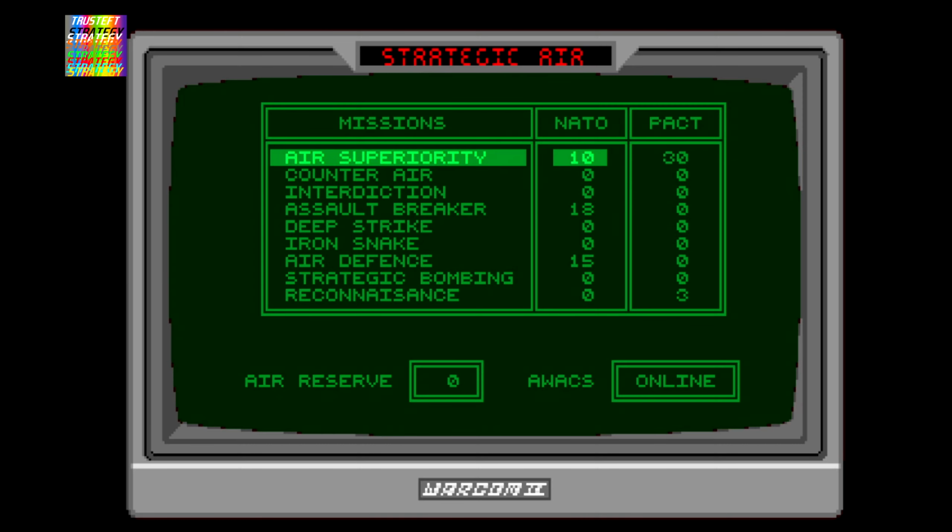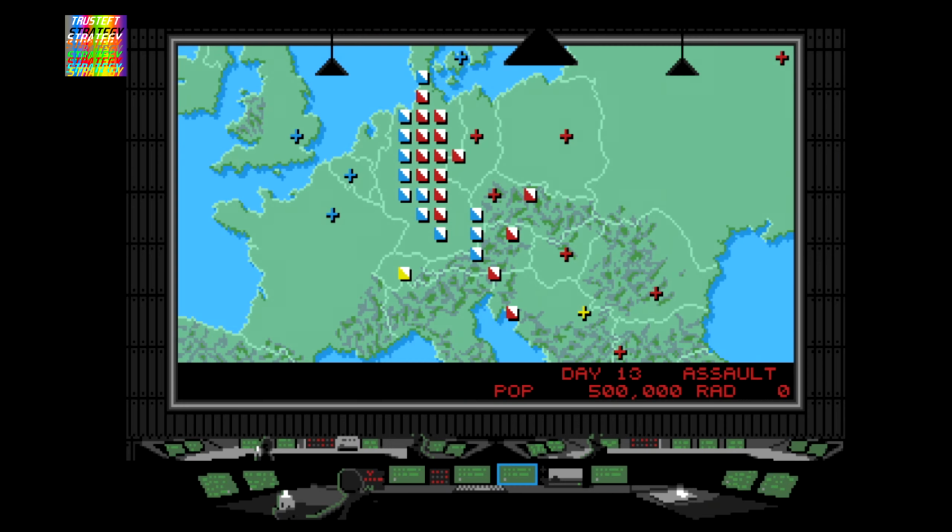Strategic air, what's the situation? Oh, their air superiority keeps increasing. That's not good for me. But at least my assault breaker continues to be at a good level. Okay. First, we need to destroy this one. We need to take it out of the picture because that's the most direct threat right now.